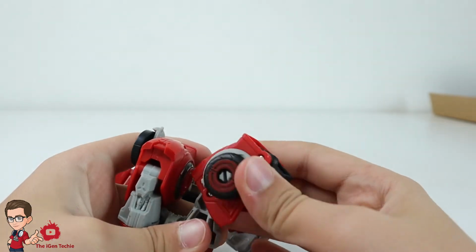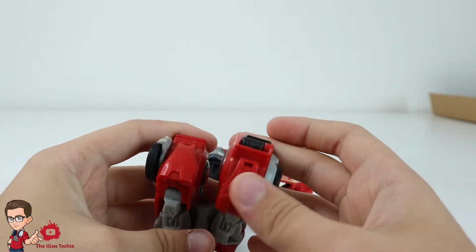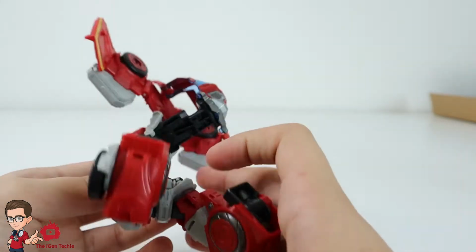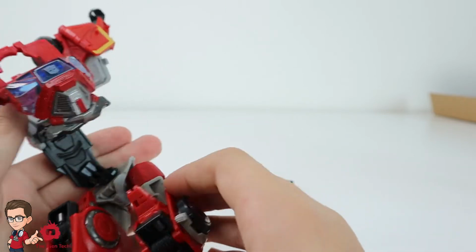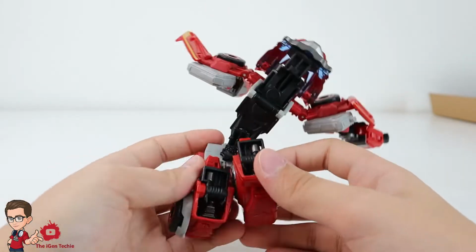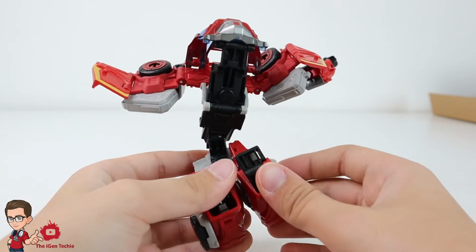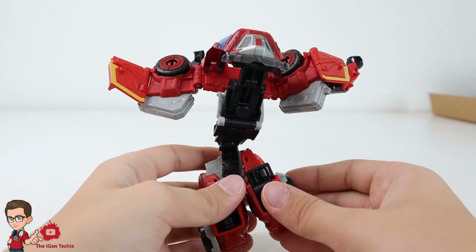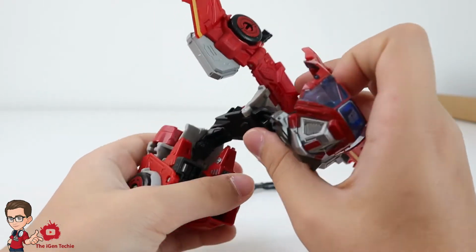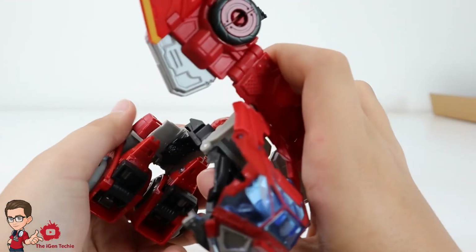It's very disorienting looking at the camera while transforming him. Here's the stuff I don't like about doing these types of close-up shots. The transformation is very disorienting, you know? It's like you have two eyes, one in the camera, one looking above the camera. It's very disorienting for me. So yeah, I'll stop complaining.